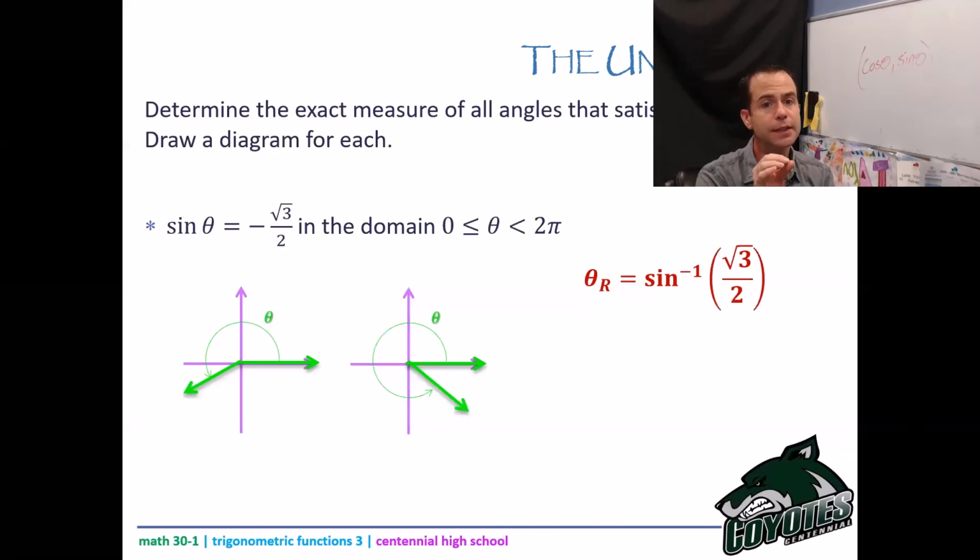If you wanted to just use your unit circle here, like I'm thinking about written response questions on a diploma, you would have to communicate somehow what you're doing with your unit circle. So you would say, I'm using my unit circle. I know I'm in quadrant 3 and 4. I know the y value is my sine. You'd have to tell me all of those things if you were just using your unit circle.